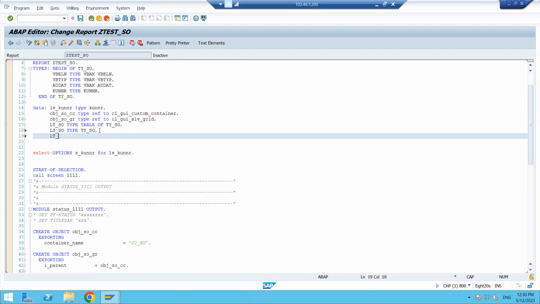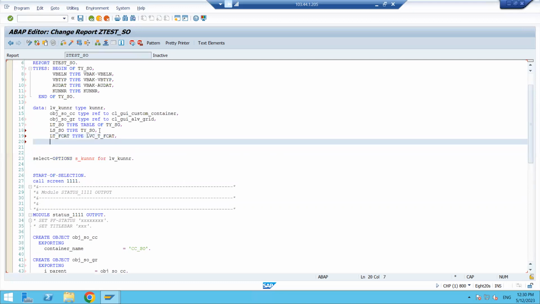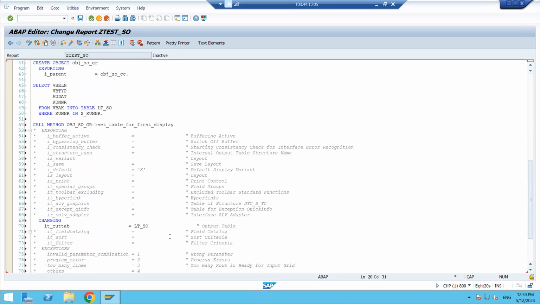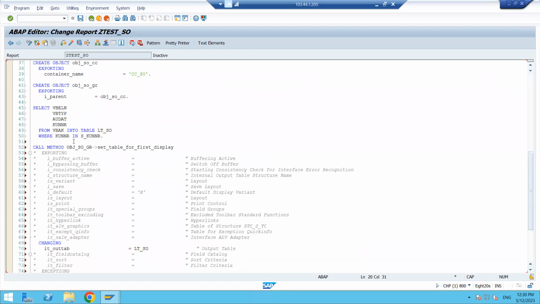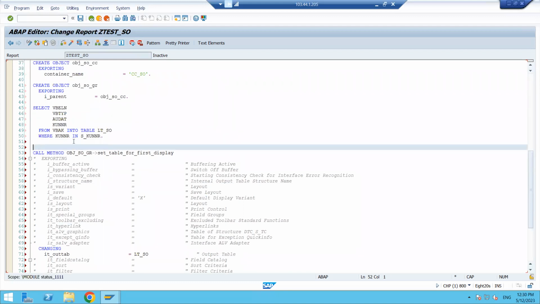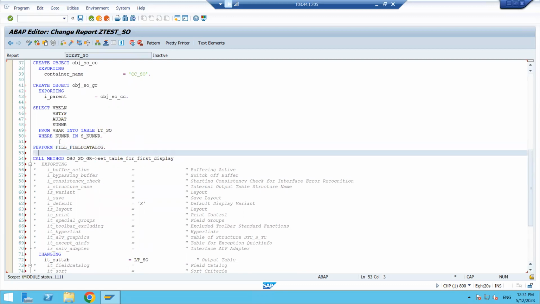LT_FCAT type LVC_T_FCAT and LS_FCAT type LVC_S_FCAT. Now I will fill the field catalog internal table. So I will take one PERFORM here: perform field_catalog.